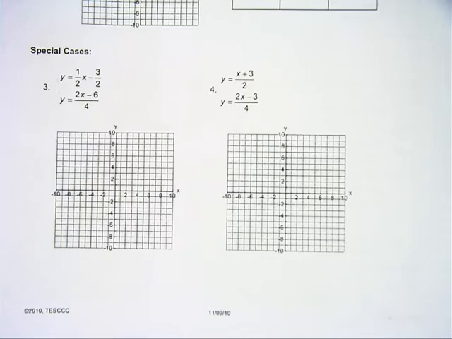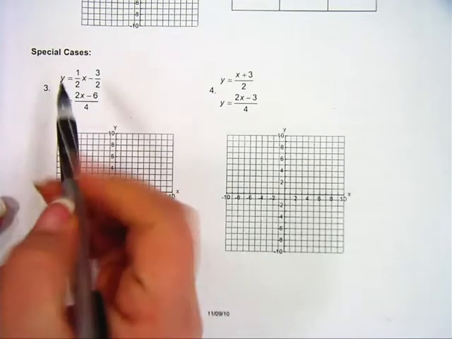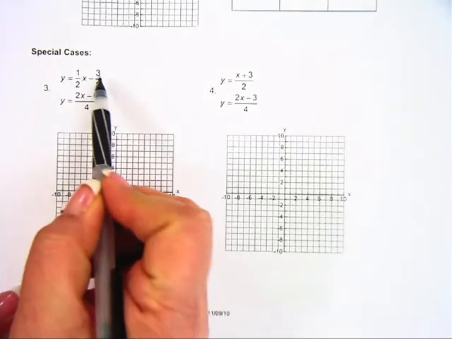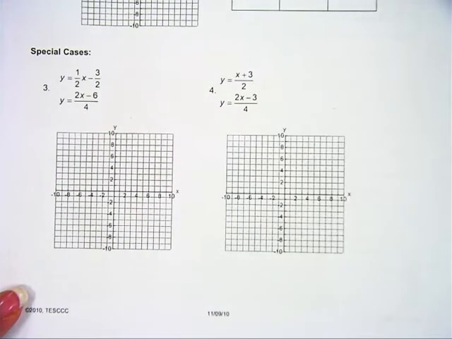The first one, we always need to put our equations in slope-intercept form first so that we can put them in the calculator to graph them and solve them graphically. What about these two equations here on number 3? The first one is in slope-intercept form, correct? Y equals 1/2 x minus 3/2. What about the second one? That one's kind of crazy looking, right?